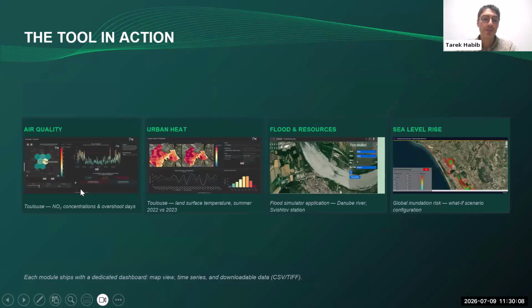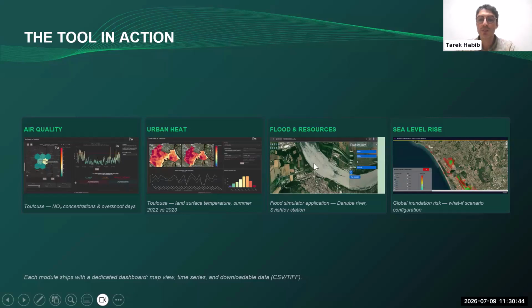This is how the different interfaces of the different verticals look like. So air quality, you can see here the air quality parameters, and then you have this drop-down part and the right part of the tool that enables you to play different scenarios, the what-if scenarios that we mentioned earlier. Urban heat in a similar way, you have the current status, and then when you put in the parameters for a specific scenario, you can see the map with the projected scenario, how it will look like, and then the graphs also allow you to compare these different scenarios together.